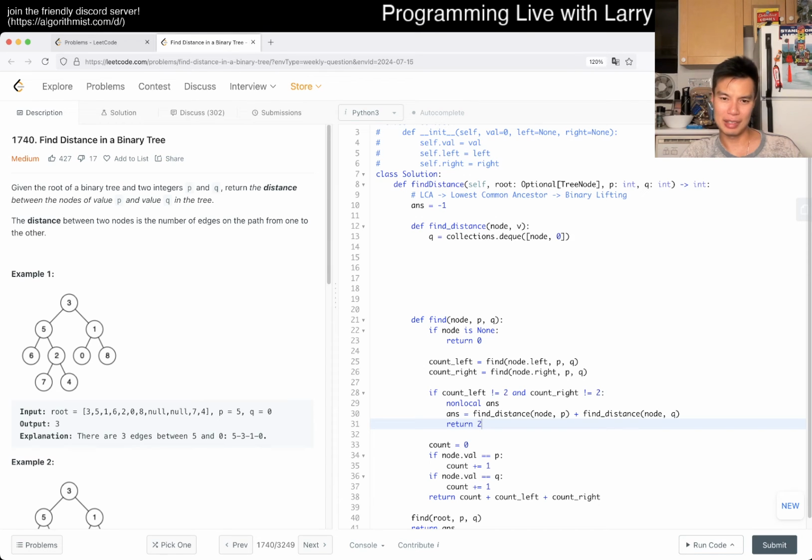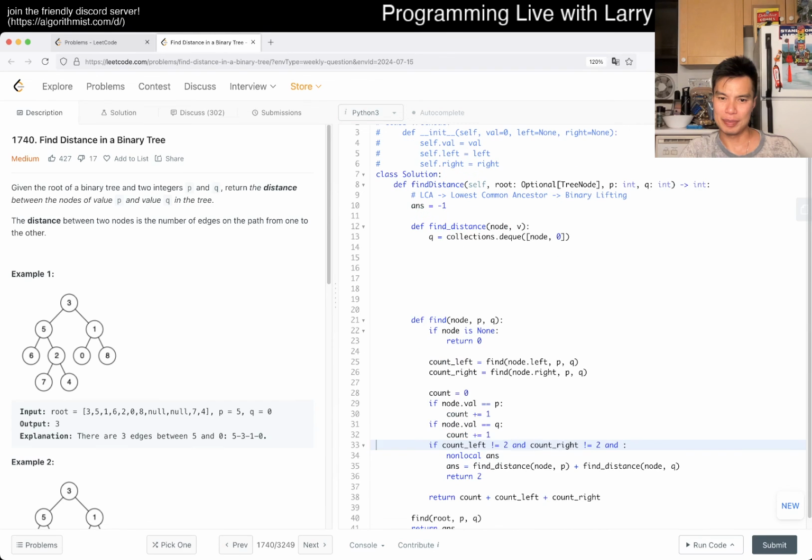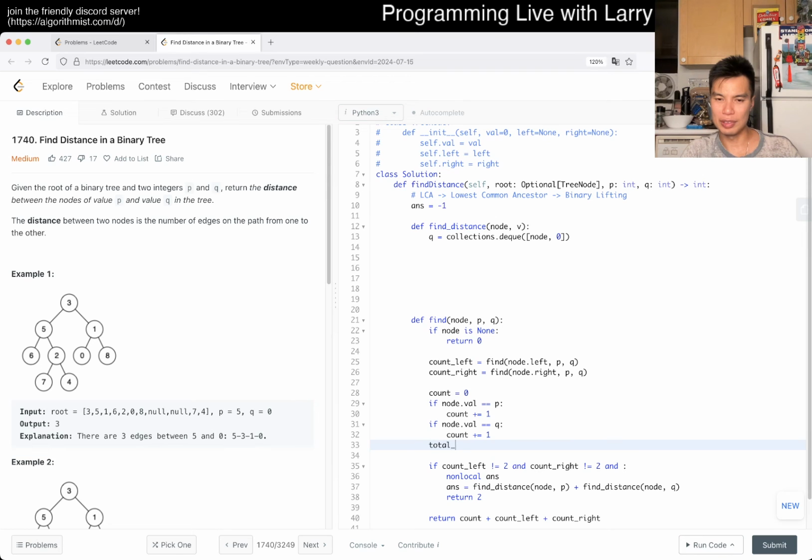Okay, so you count left, you count right. I think you need this. Let's do count before. Total sub count is equal to count plus this thing. So sub count is equal to 2, and I think now we're good, because that should only happen once. And then now we return. I guess we can just return sub count just in case. We return anyway, so I think we're good.